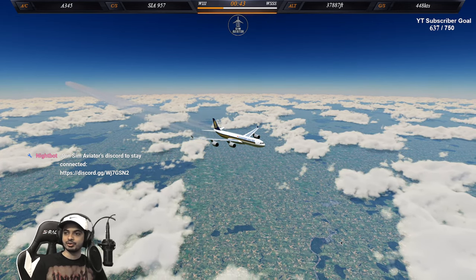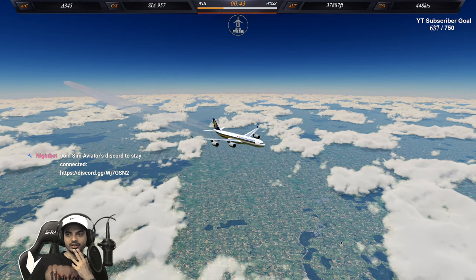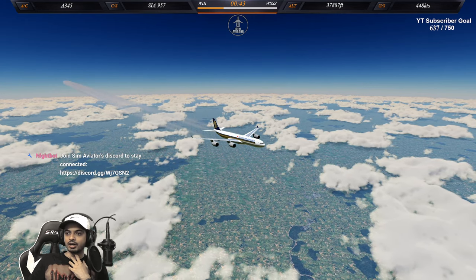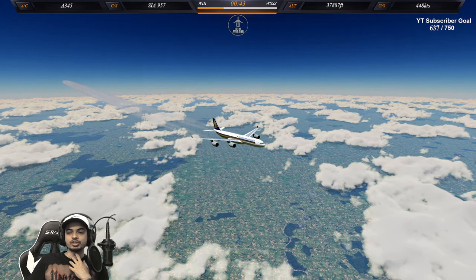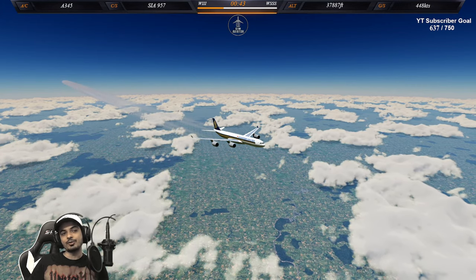You have the RW Design A330. How is that one though? Michael says, also any recommendation for a Yoke? Do you want to get a Yoke or do you want to get a joystick? Because if you want to get a Yoke, I would say go for it.